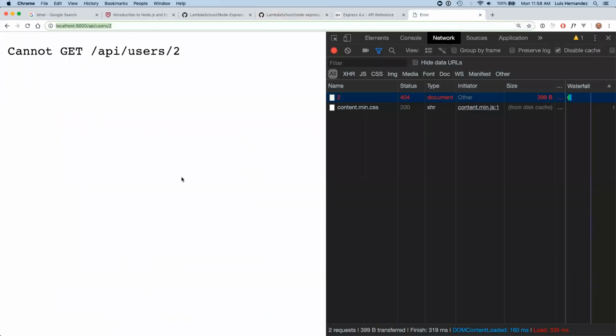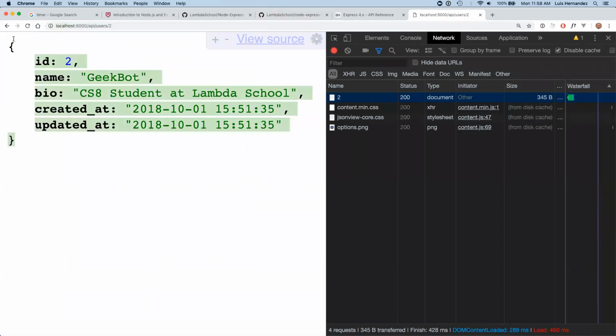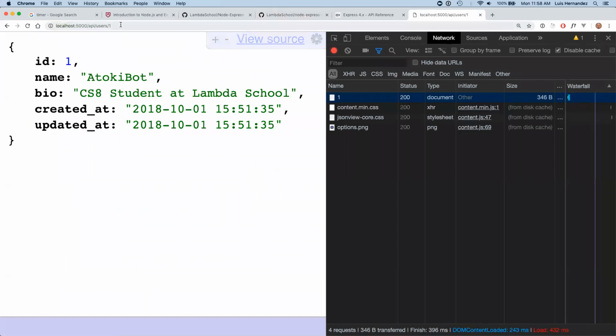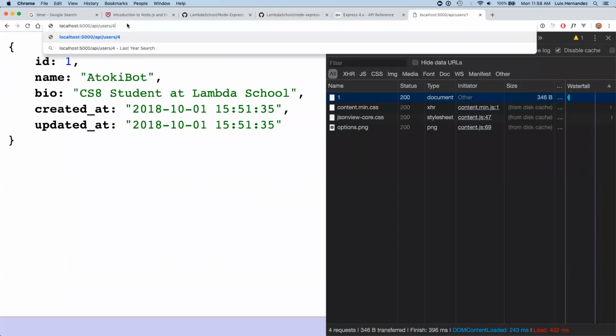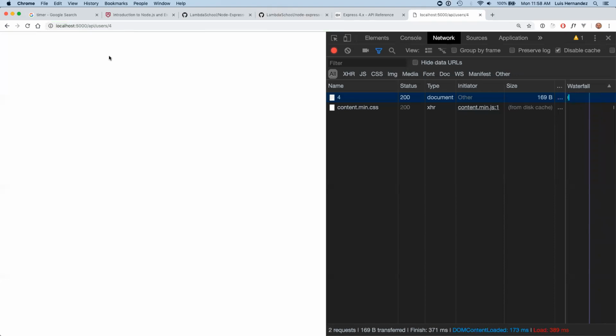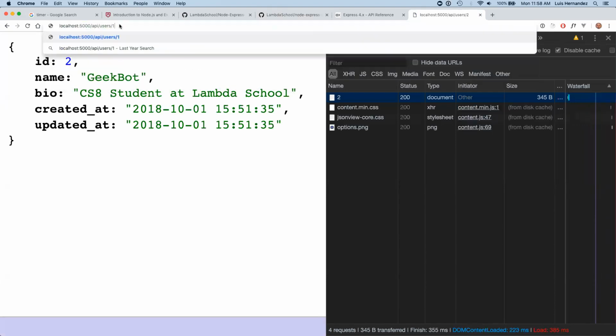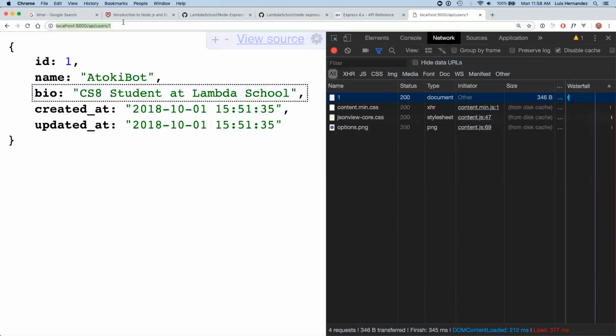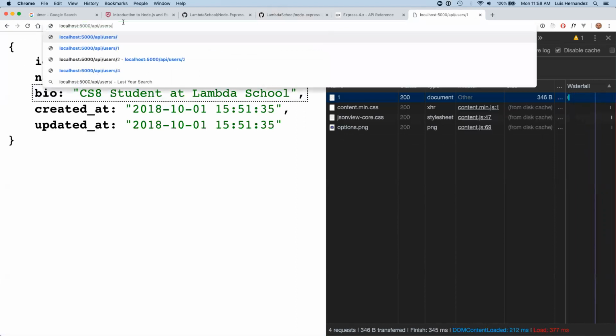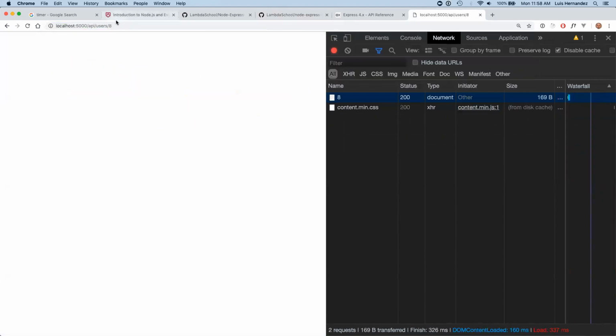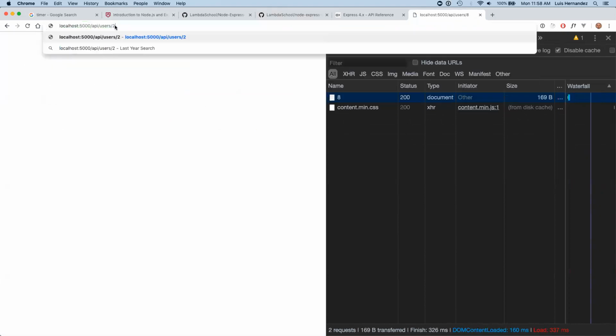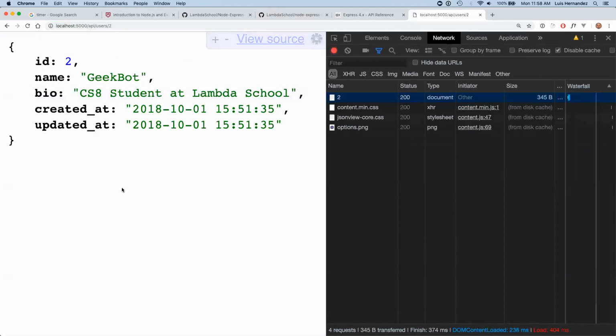So /users2, if I hit that, I get a Toki bot, the Git bot. If I pass 1, we get that. And if I pass, let's say 4, nothing. Right? There's no user with that information. I see that the API is not doing what it's supposed to be doing, though. It's supposed to be sending an empty array. Okay? Nothing. Bug on the API, on the database access layer.